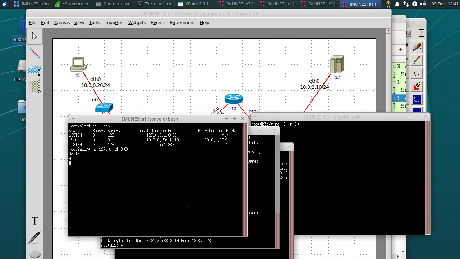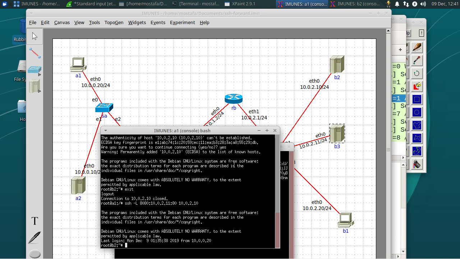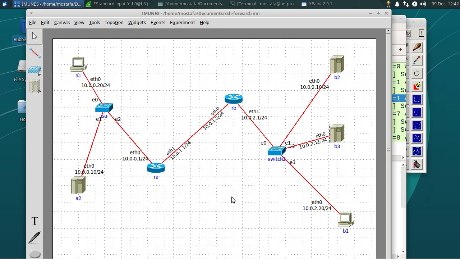So I'll just close this connection, Control C. Now it has automatically terminated here. So I close all these, close the SSH connection, everything.